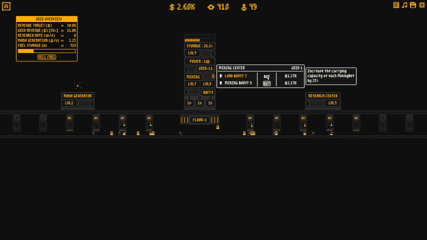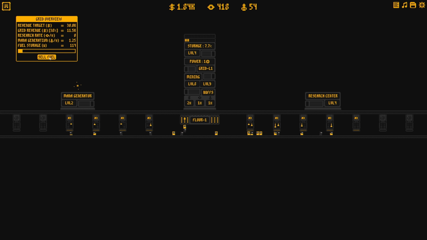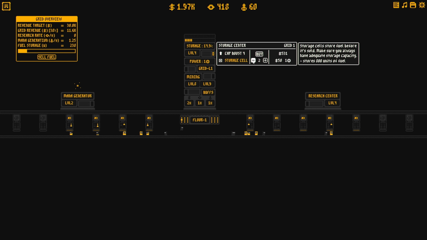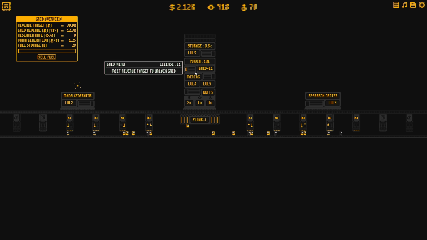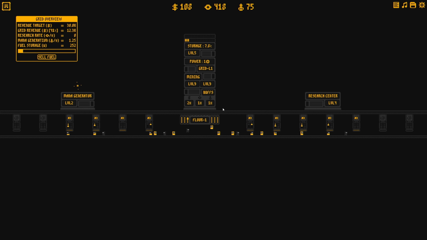I will buy some more upgrades with that. Thank you very much. Will I buy an increased storage cell? No, I won't. I won't buy any more storage cells. I'll buy a cap boost, though. Sure, that seems like a good compromise to me. And then we can get a load boost. Fantastic. And that already feels like we're in a much better place.